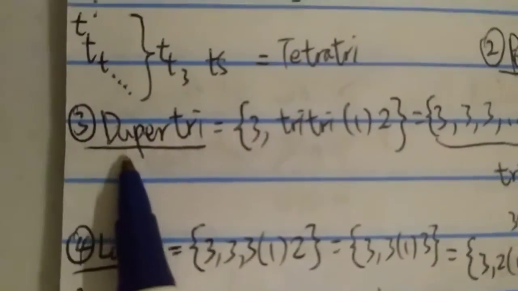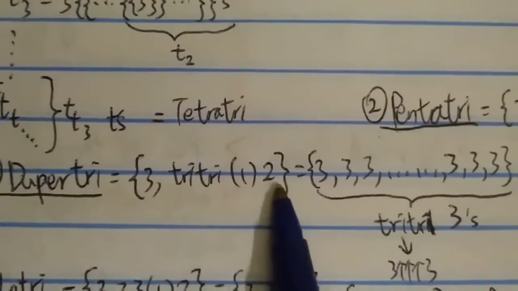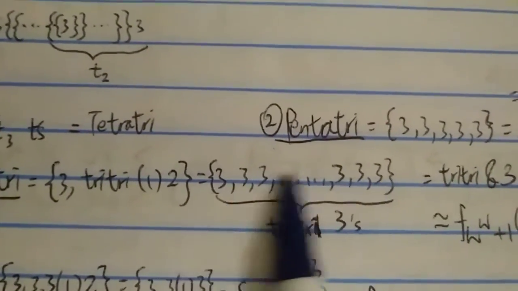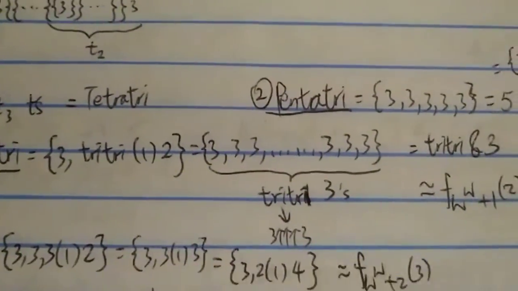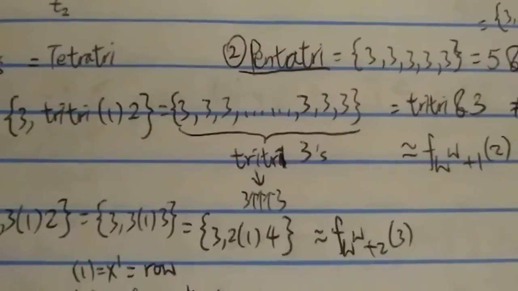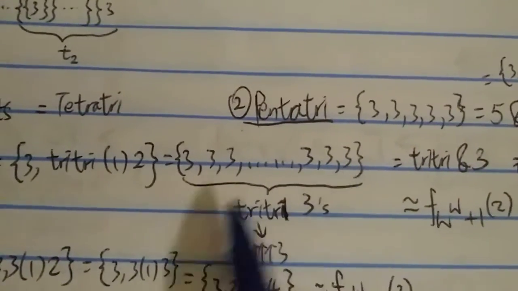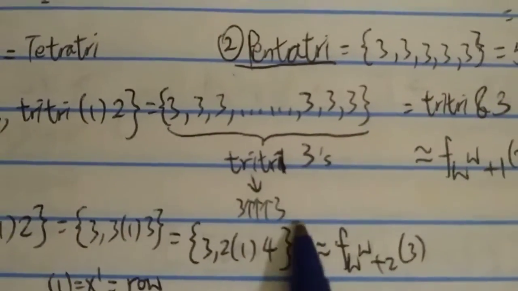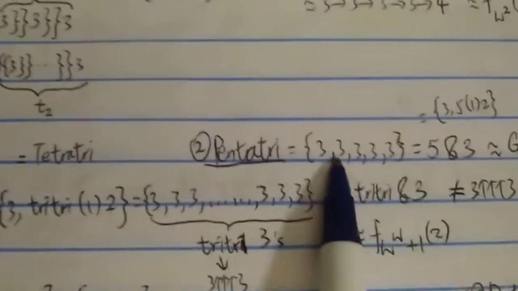But still very big. The third number is this thing over here, Duper Tri, which is something like this: 3 tri 1 2. What it means is 3 3 3 3 3 3 3. Again, this is a linear array, and everything we've talked about so far is linear array, the most basic level of BEAF. In this array there are tri number of threes, and tri of course is 3 triple arrow 3. So this is already way crazier than the number over here.